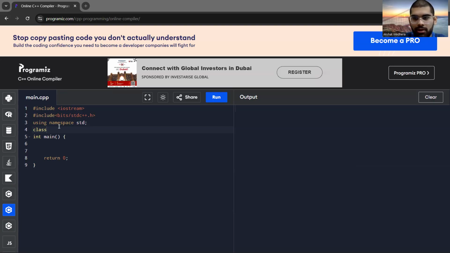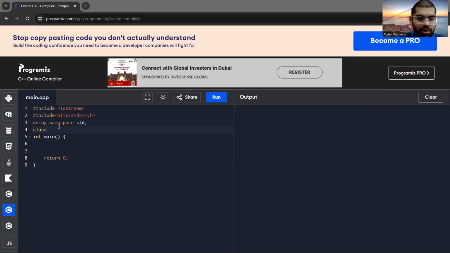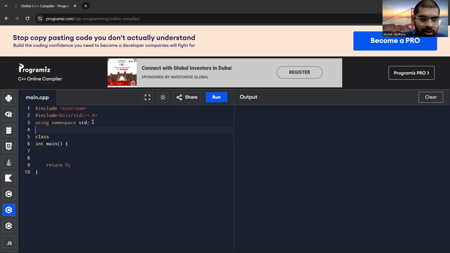A class is basically a blueprint of a data structure we could make. For example, there are some pre-existing classes like string and other STL libraries. But what if we want to make a custom class of our own, like a tree node for traversing through a binary tree, etc.? So what we would do is firstly make that blueprint. For example, I will make a class Dog, and then I will define it.